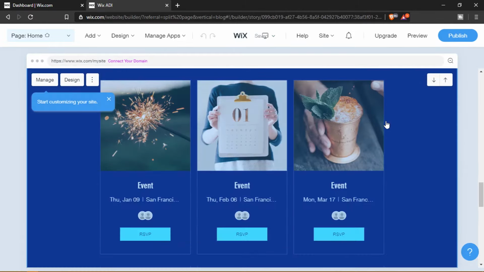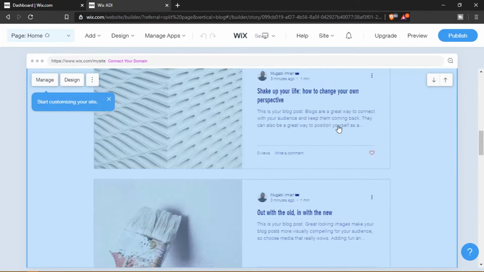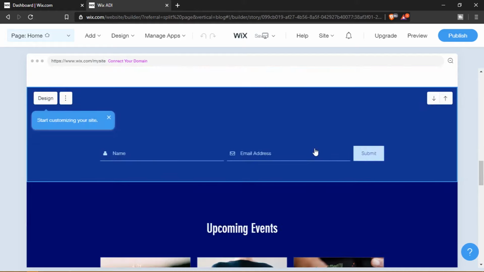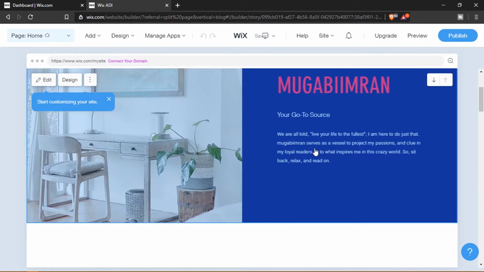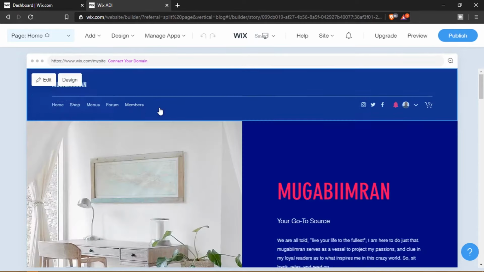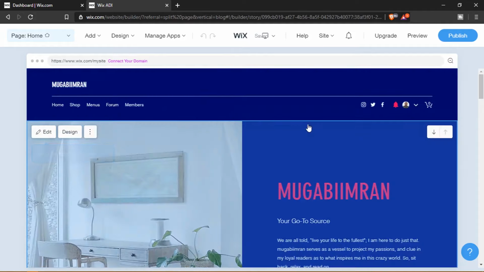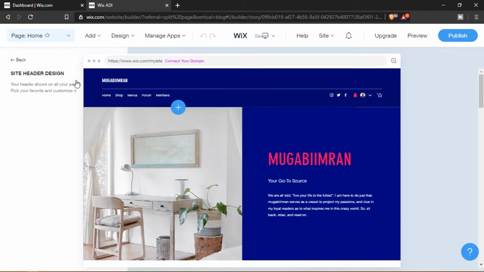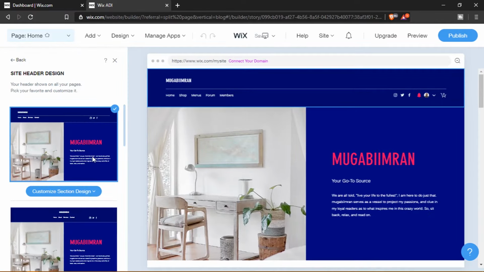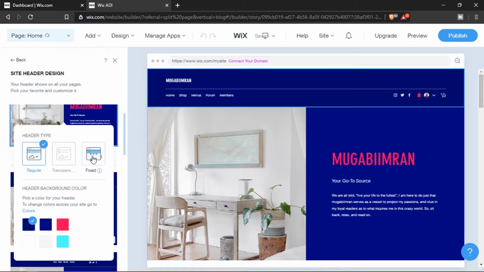Remember the events we selected, and also we selected the subscribe. Remember it's here. And then what else did we select? The menu is here, the customizable menu. So on each of these items, you can hover over the mouse, and then you can change out a little bit of the design, but you can customize the colors. Okay, you can also customize how the menu will look.